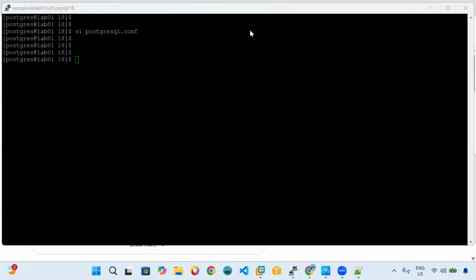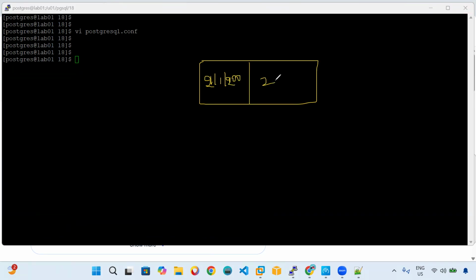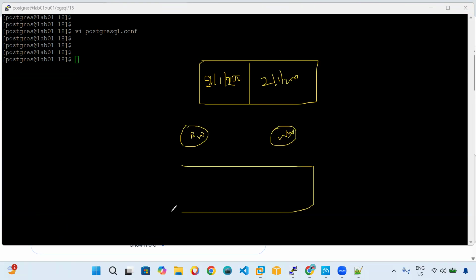Now I have a question here. This is my 1 comma 100, or sorry, 2 1 200. And then this is 2 1 200. This is my background writer. This is my WAL writer. This is my data file, 1 comma 100 was the previous value.